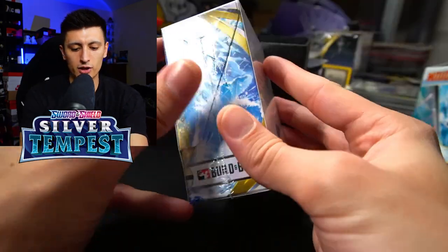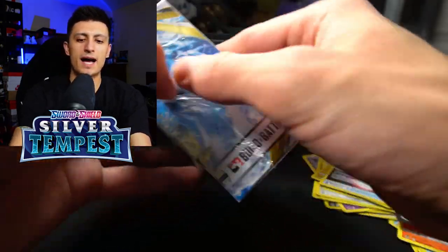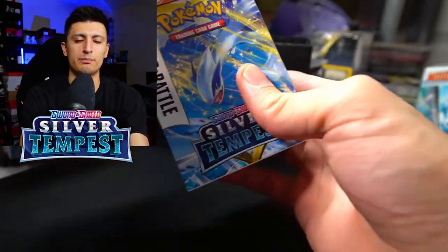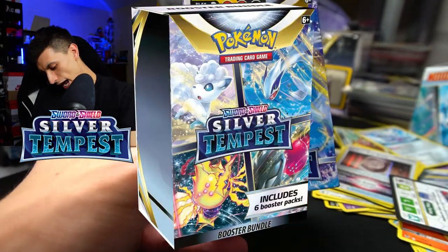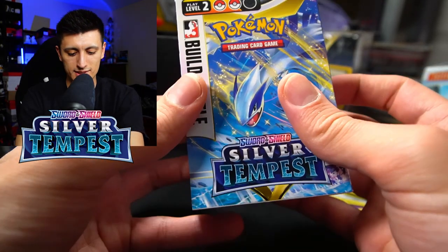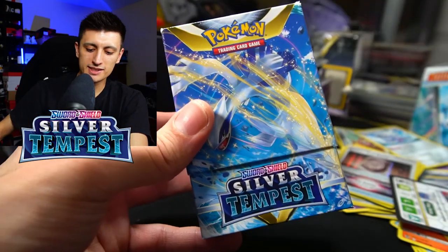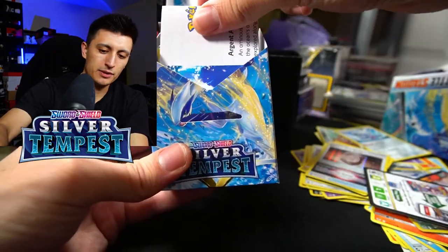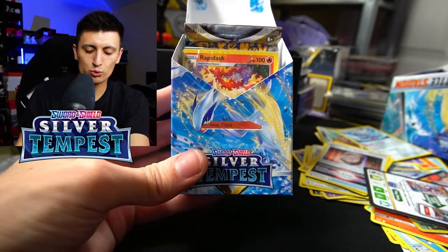Action right there. Personally, if you have the option to buy the Build and Battle kits or the little mini booster bundles that they have, I would recommend the booster bundle unless you really want one of those four stamped cards. So let's see what the stamped promo card is for this particular box. And we got this paper that tells you a bunch of cool stuff, and we got the Rapidash.